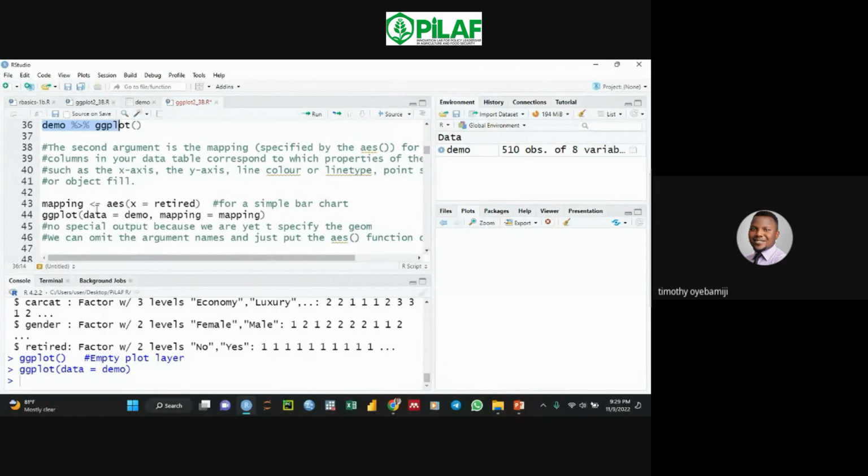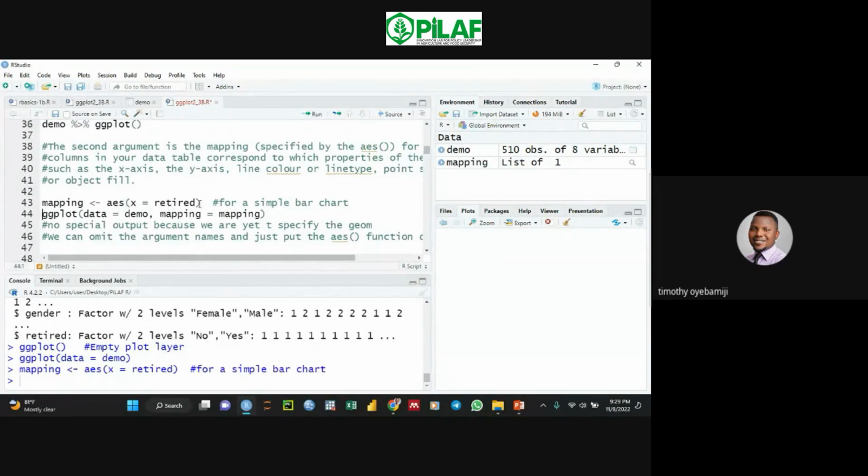So mapping, so aes x equals, I'm passing this into mapping. So aes x equals retired. Retired is a variable in our demo data. Now, this is just putting it inside an object. Instead of putting all of this in mapping, I can use aes, the aesthetics function, copy this and replace it here.